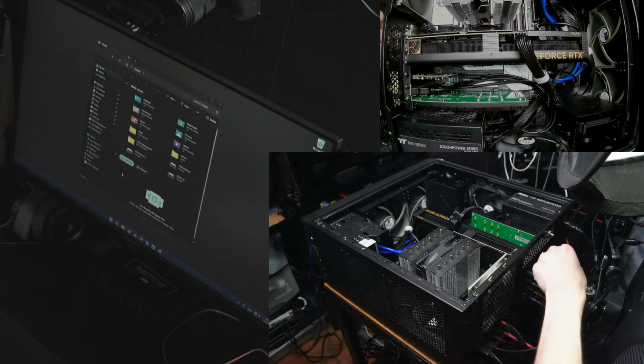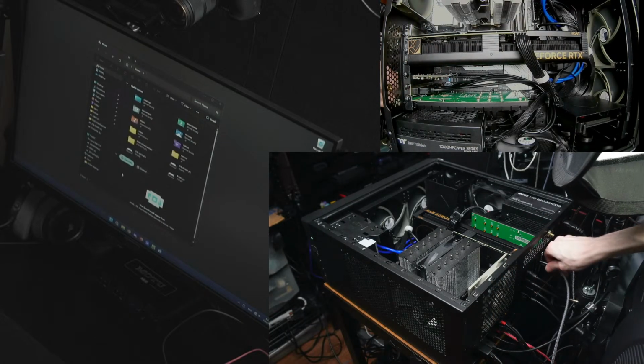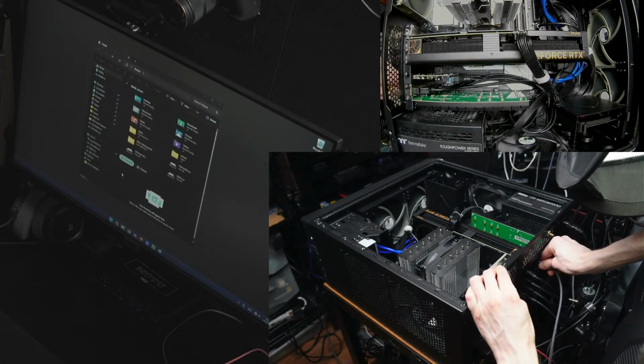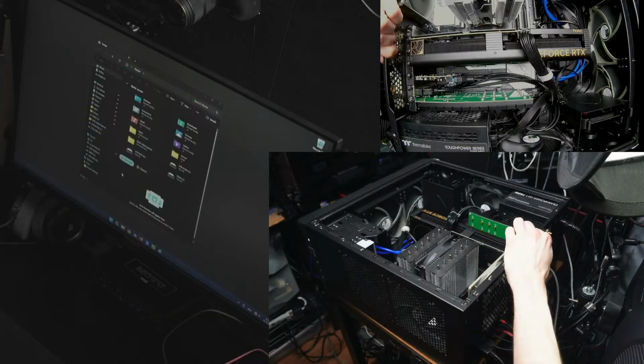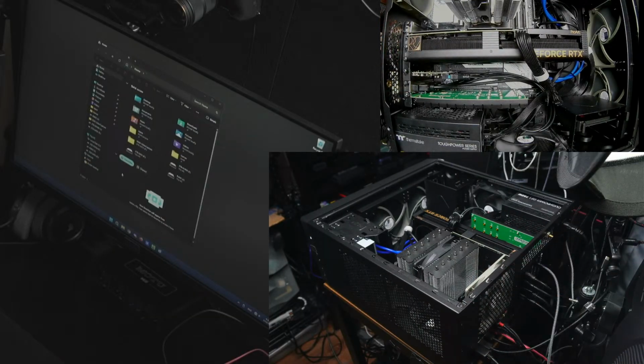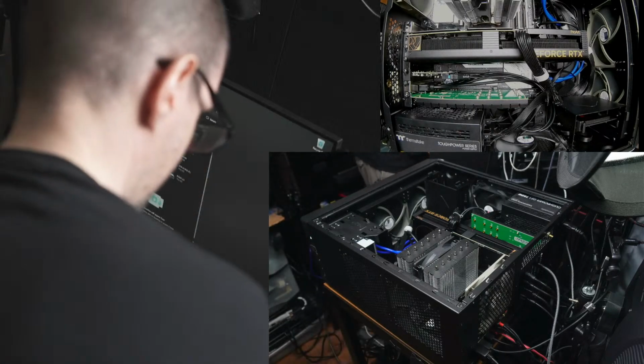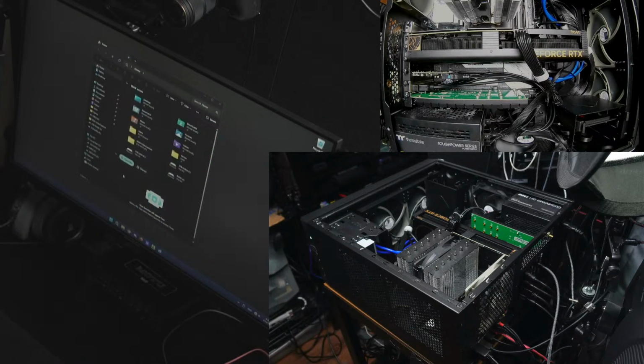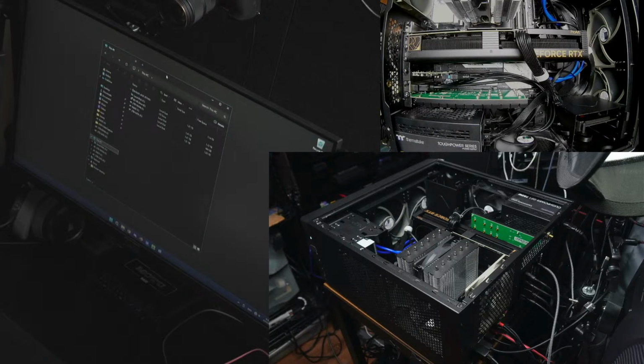It is in there. Oh, it's possible that the thing was interfering with that specific port. I might need to adjust the position of it slightly because of the case. No, it still doesn't show as a device.